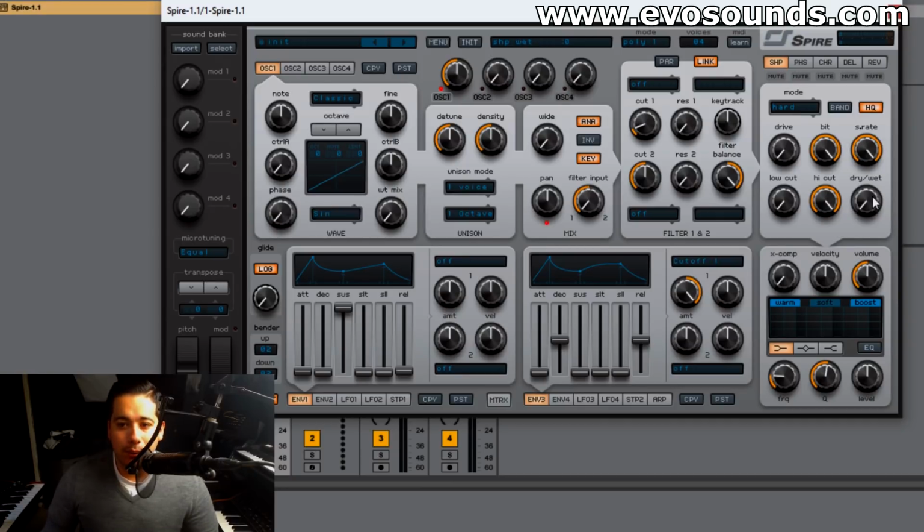Now going into this, what I'm going to do is put the dry and wet all the way up and increase drive. If we put a sine, there we have a fairly standard subby sine with a little bit more harmonics added to it. So that's what distortion's doing, guys. Distortion is adding saturation to a sound, but overdone. Pretty much it's like someone went crazy with it.